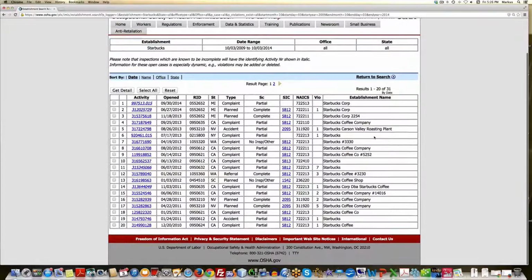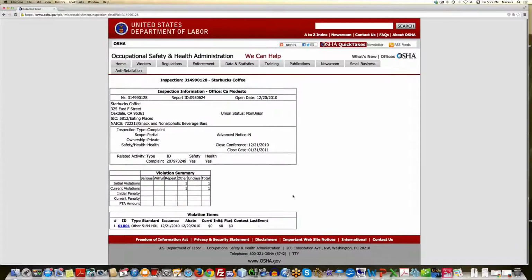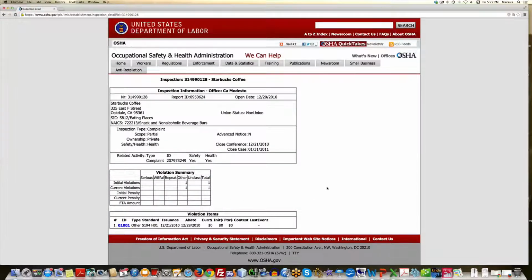What you're going to see is a great deal of, well, in this case, I'm surprised, but there are a lot of OSHA violations here for Starbucks. So we can go in and see, wow, they have quite a few complaints. What are employees complaining about? I don't know, so let's go in and look at that. You can click any one of these, and it will open up a page like this. In this case, they showed up, they got a small warning, it looks like, and they have no penalties.